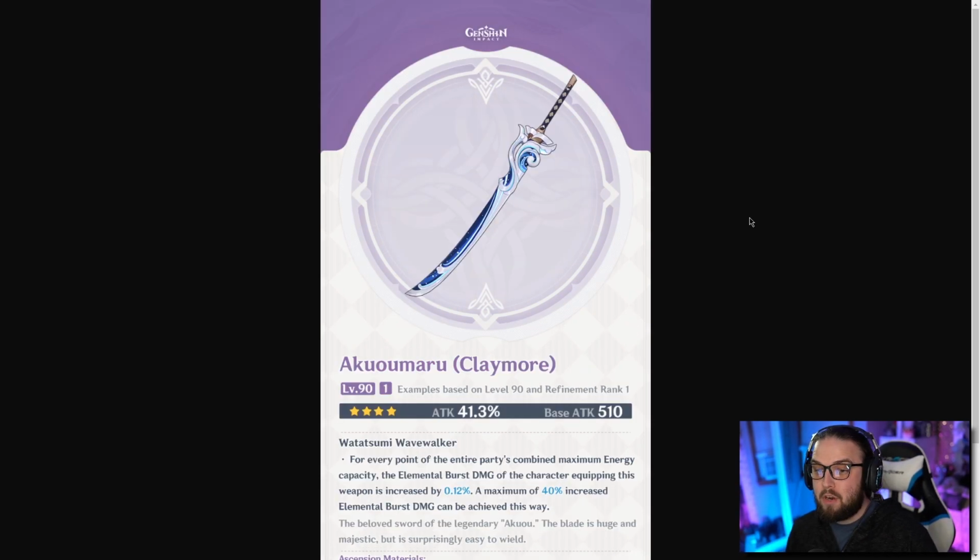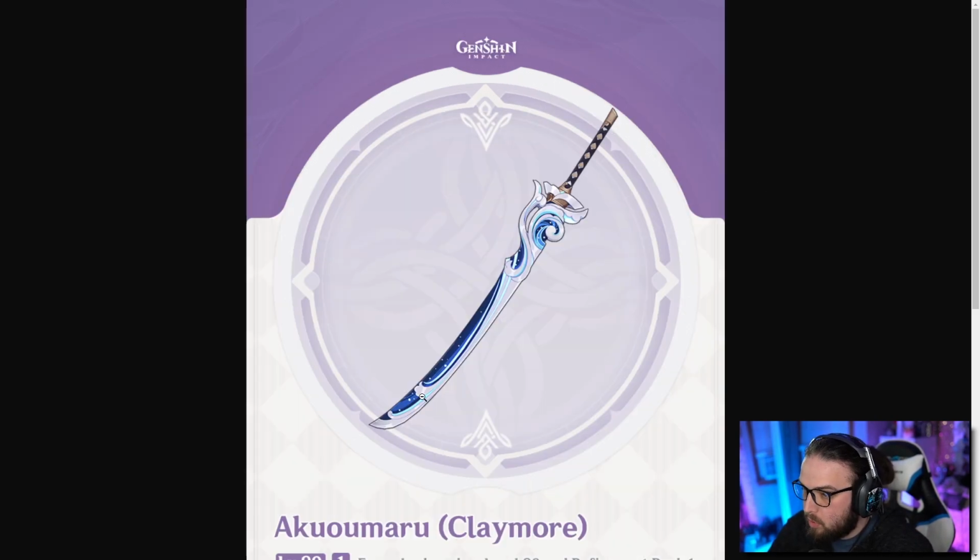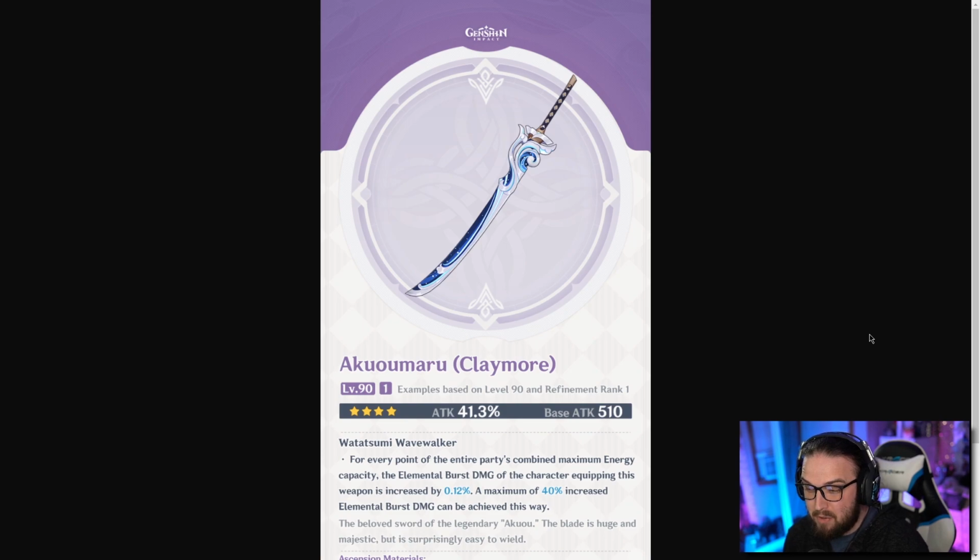And they pretty much confirmed the other new weapon that's going to be on the first banner, the Akuamaru, which, like, bro, looks beautiful. It's an attack percent weapon at 41.3% with a base attack of 510, so not bad. And its effect is kind of interesting. For every point of the entire party's combined maximum energy capacity, the elemental burst damage of the character equipping this weapon is increased by 0.12%. A maximum of 40% increased elemental burst damage can be achieved this way.